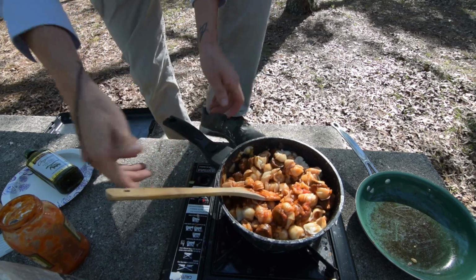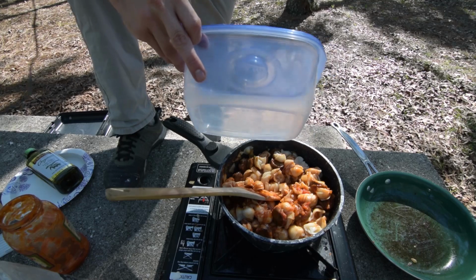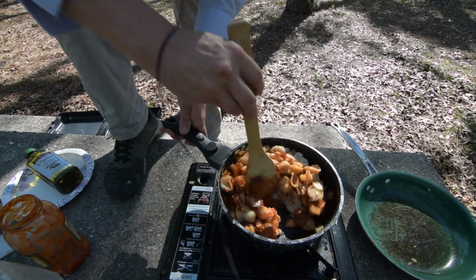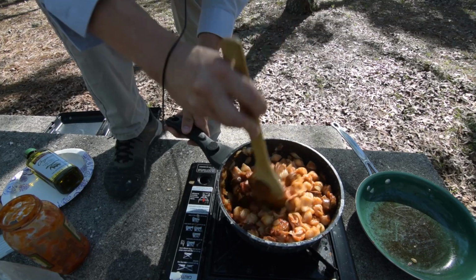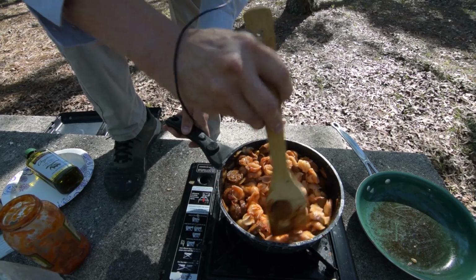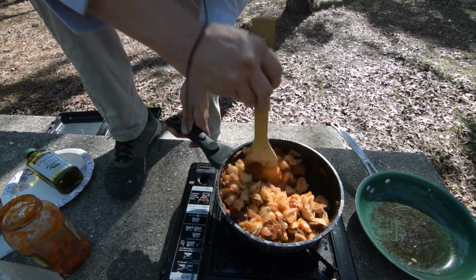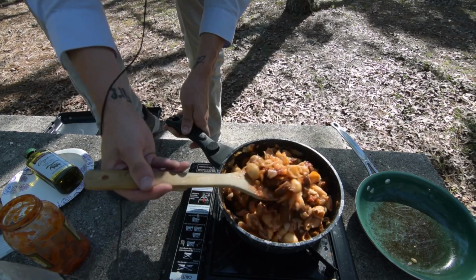Then I'm just gonna pour some on a plate and eat it and put the rest in here and pop this little baby in the fridge. Oh, I'm gonna sprinkle some flaxseed meal on top of it too. Maybe I'll stir it in. Maybe I won't. I don't know. Yeah, I'm gonna add a little bit more sauce because these noodles are gonna absorb some of it. But this is a healthy, hearty, filling meal.